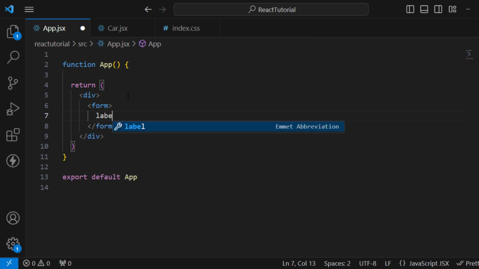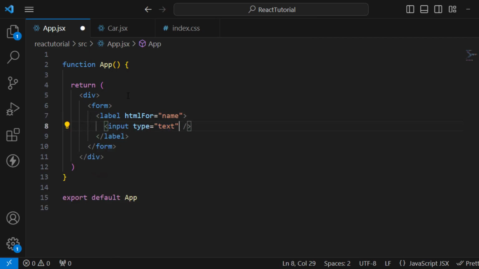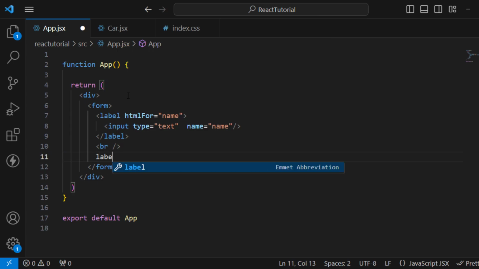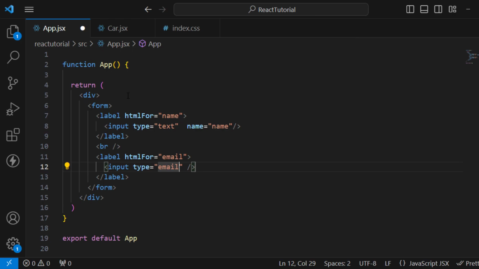Inside the form we would like to create a label, and this label is for name, and inside it we will create our input field, that is type text, and name is equal to name. Let's also add a br tag. Let's create another label, this is for email, input email, name email.